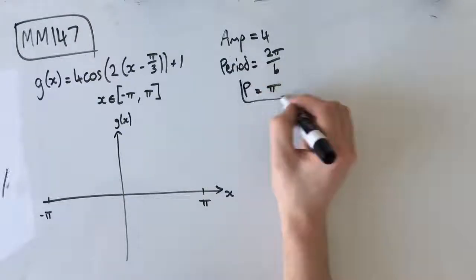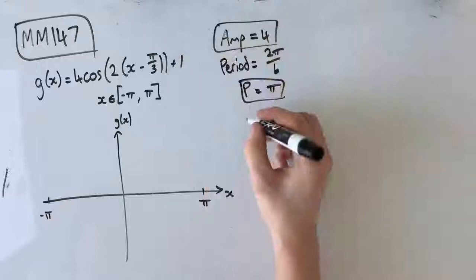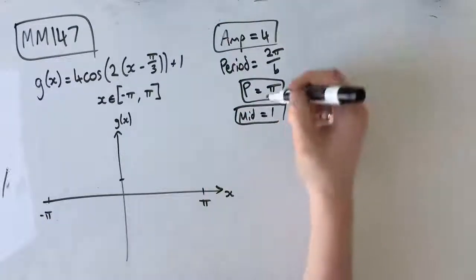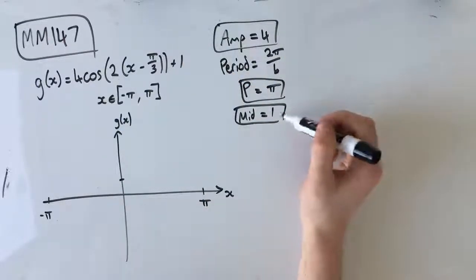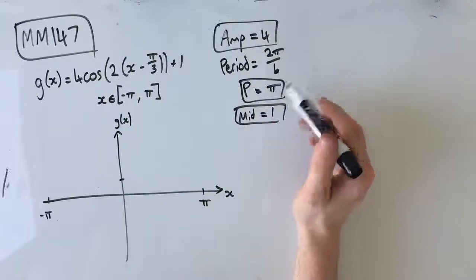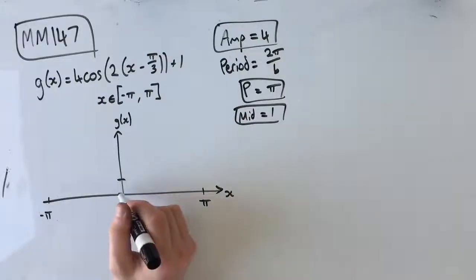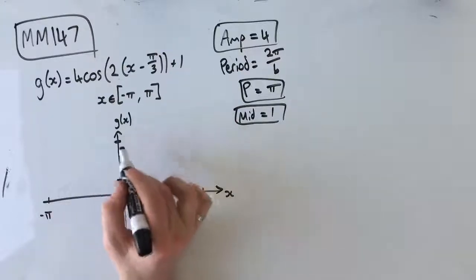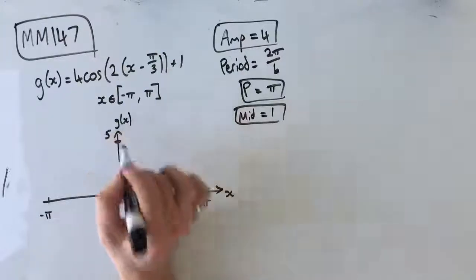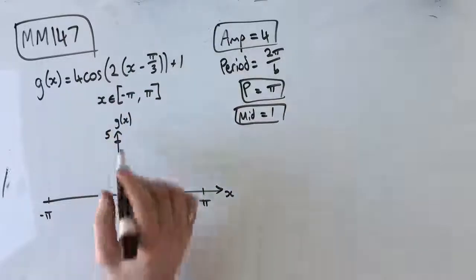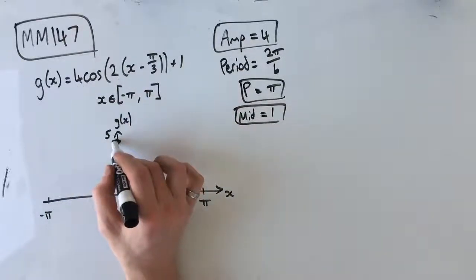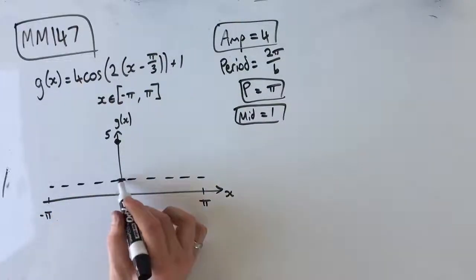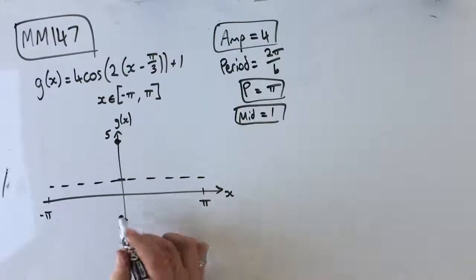And we've also got a midpoint of 1. This is all unaffected by our horizontal translation, which is why we can draw this without doing that first, right? We've got an amplitude of 4, which means our maximum is going to be 1 plus 4, which is 5. So this is 5 up here. Without this horizontal translation, we have a positive cos graph, which means it's going to start here, midpoint at 1, and a minimum of -3.